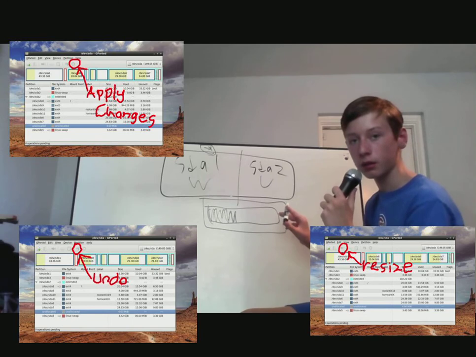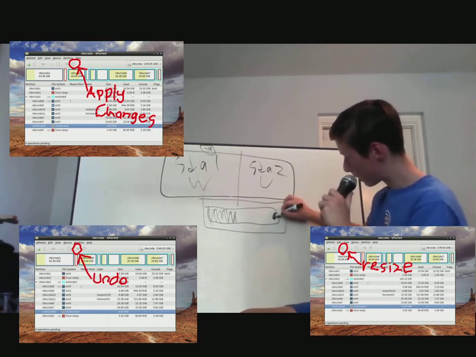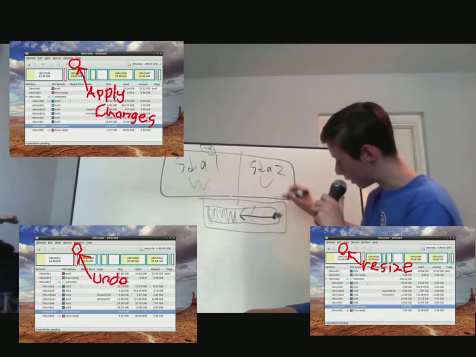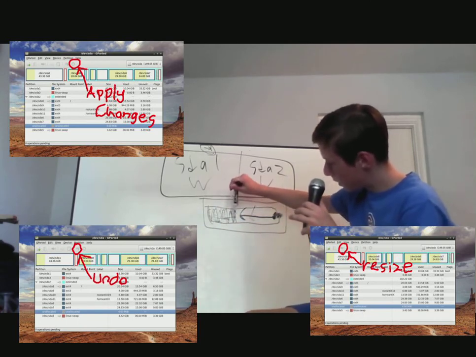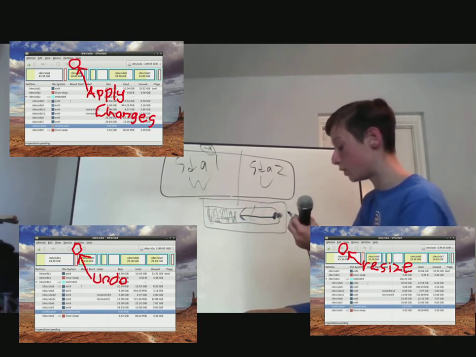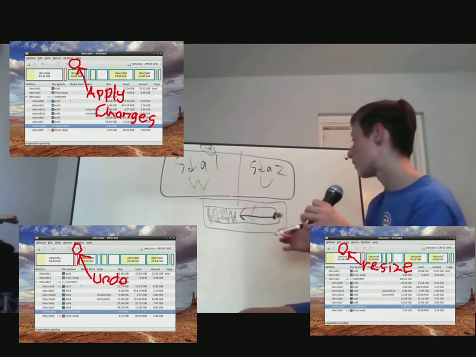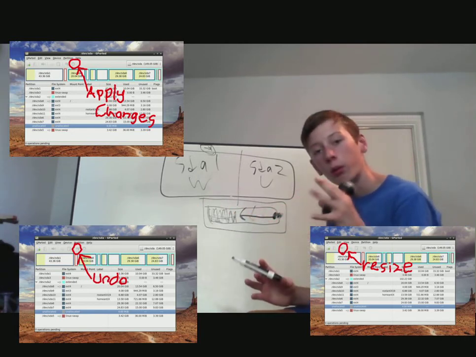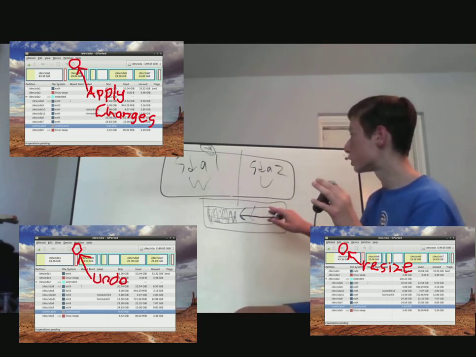And now you're going to want to resize it. So it will probably be somewhere around here, and you're going to click this and drag it back to maybe here or here or wherever you want it. This filled area is used space, and the white area is free space. Make sure you don't drag it to where it's only used space, because then your operating system won't function because it's out of space. So make sure you leave a little bit of space.